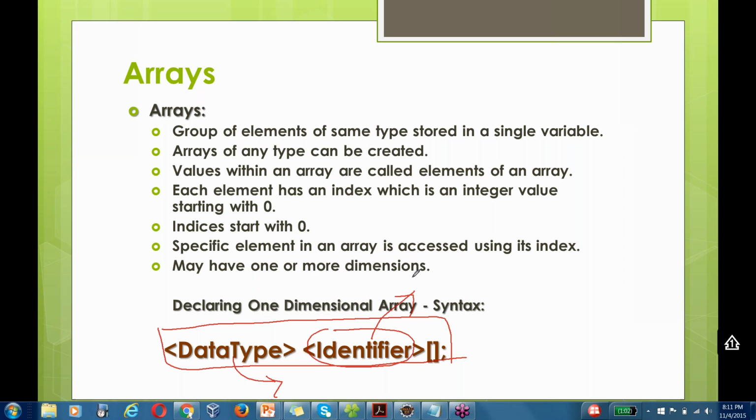This is the variable name, or array name. This data type defines what type of values or elements you can store.